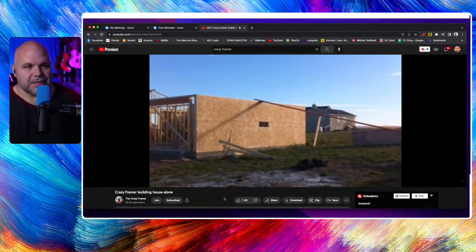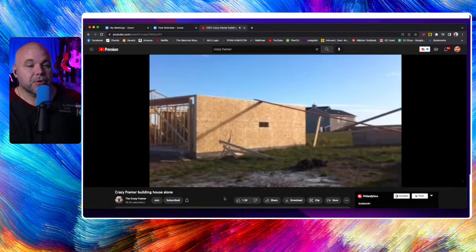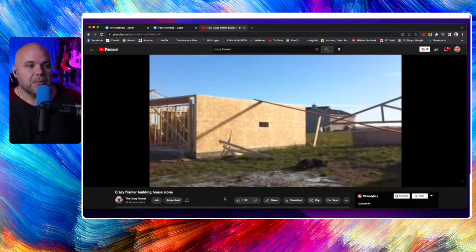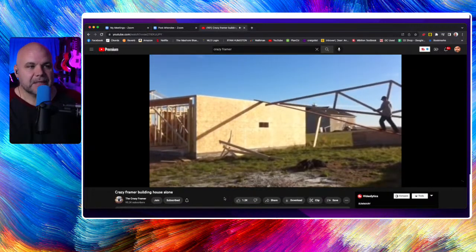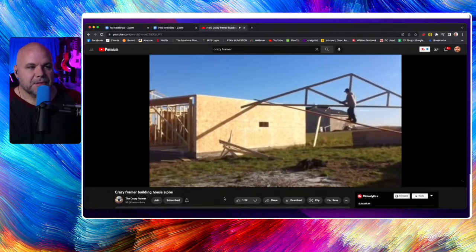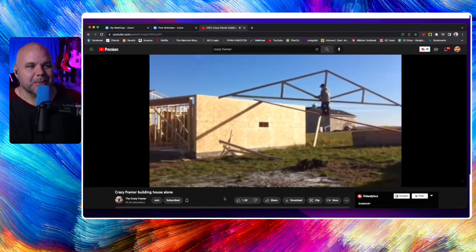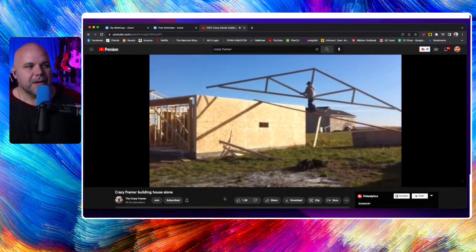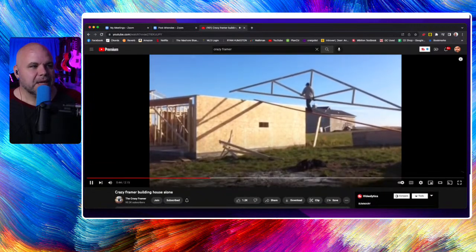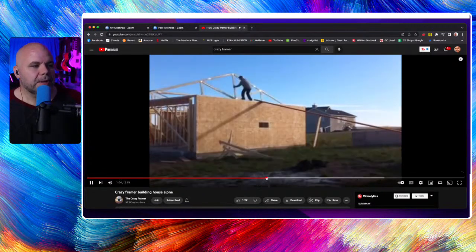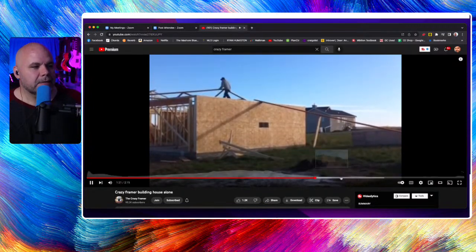The truss is something that's made in a factory. Oftentimes they don't stick build the roof system like we saw in that last house. Sometimes they will build the roof pieces in a factory and bring them out to the site, and they're made in a controlled environment. It's a good way to do it. They're made very technically to exact dimensions, and this guy is just a monster, but he is carrying each one of these trusses up here, putting them in place by himself. But this thing has lots of load potential. It can really carry a lot of load because it's designed that way. He's just going to go about putting those trusses in one by one.